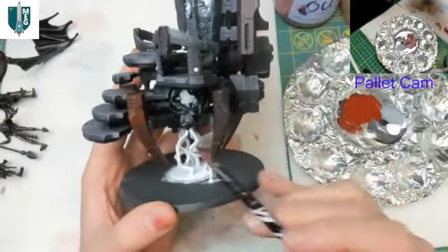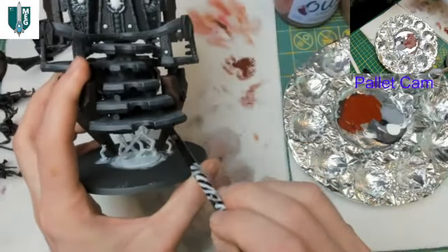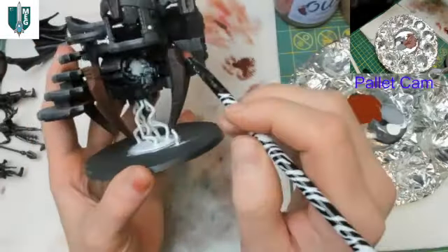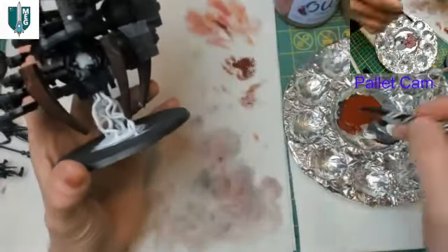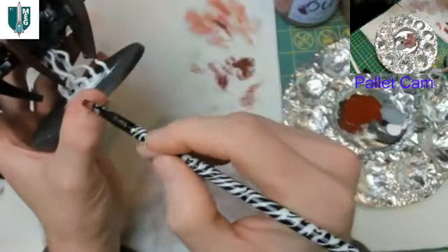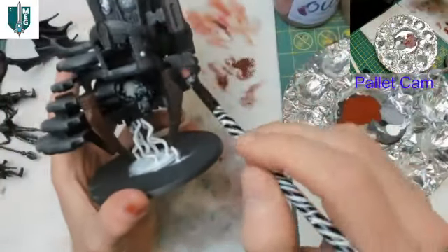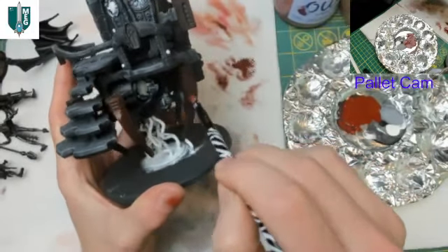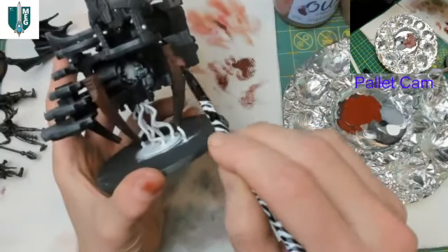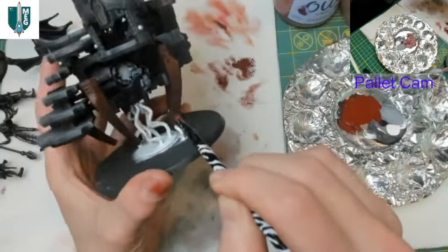Now you have a good comparison — this portion has that redder, warmer color but still darker in the recesses. Moving on to the next section: picking up a little more paint, getting most of it out, checking my thumb again. Can still see brush strokes — now I can't, which is great. Dry brushing this in, mostly hitting the top areas but going all the way down, just concentrating the color at the top.